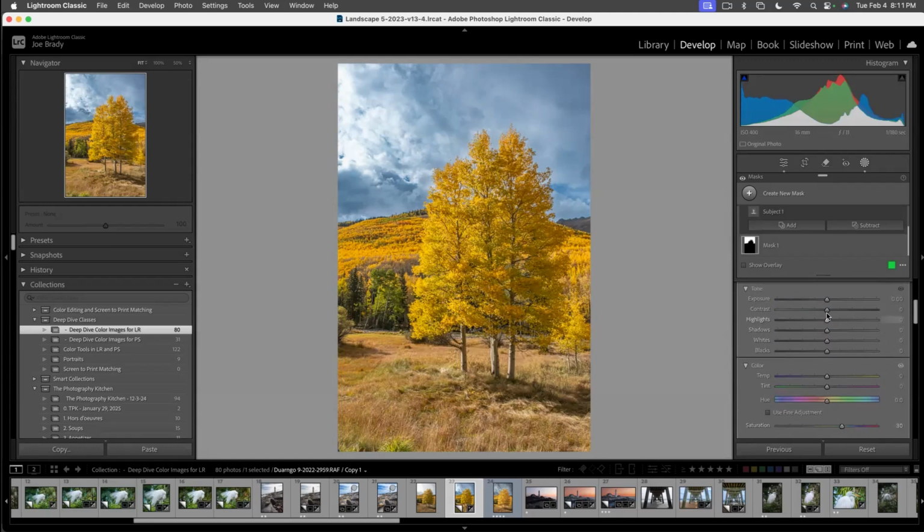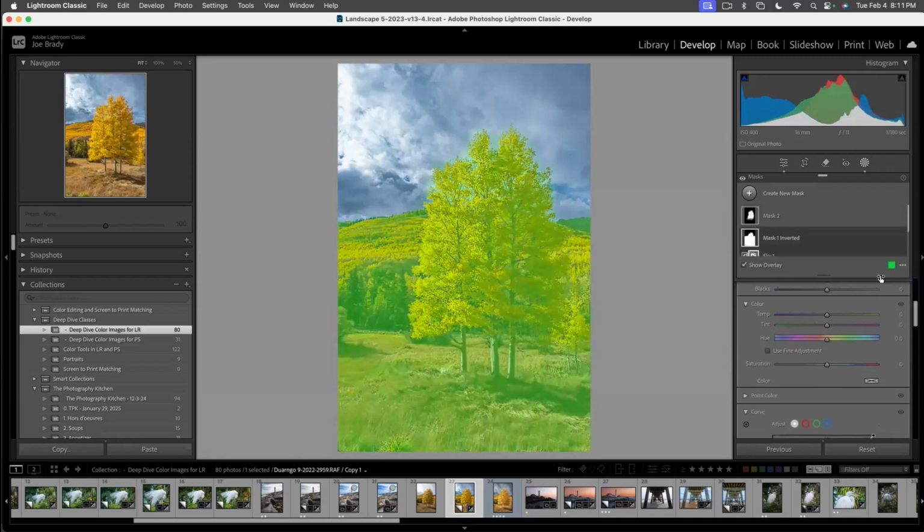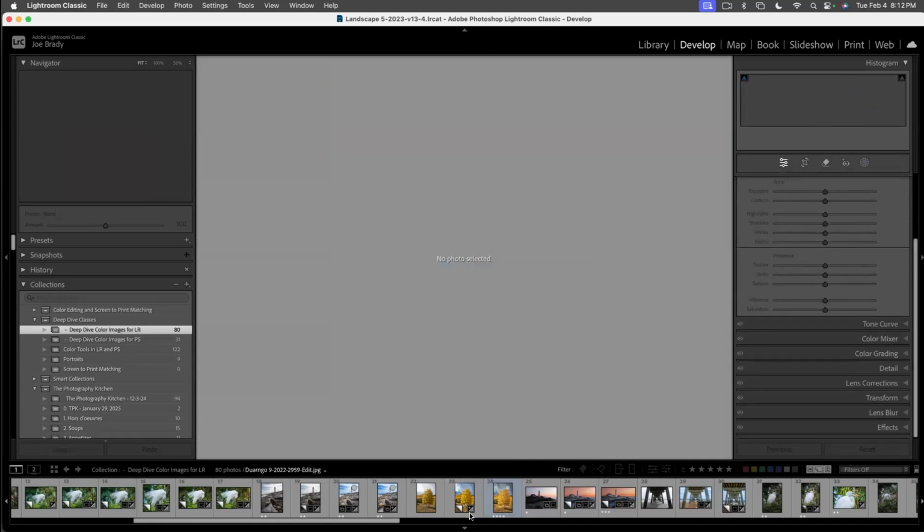Add a bunch of saturation and I'm going to bring it up even a little more just with the exposure slider. Okay, so now we've got these trees better. We need to get back here. So again, we're going to select that mask, duplicate and invert it, which gives us, oh, I had done that with the brush. Never mind. There it is. Okay. Let me reselect that. Oops, I lost my image.